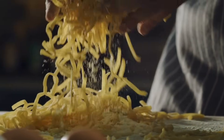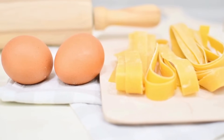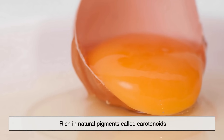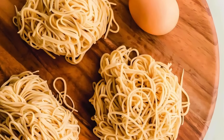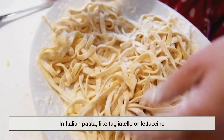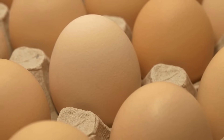Let's start with one of the most common explanations: egg noodles. A lot of people assume that all yellow noodles get their color from eggs, and that's partially true. Eggs, specifically the yolks, are rich in natural pigments called carotenoids. These pigments, particularly lutein, give the yolk its golden-orange color. When egg is added to noodle dough, it imparts a natural yellow hue. This is especially true in many Chinese-style egg noodles, where eggs are a core ingredient. In Italian pasta like tagliatelle or fettuccine, you also see this golden tone thanks to egg-rich dough. But here's the twist — not all yellow noodles contain eggs. So if eggs aren't always responsible, what else is at play?